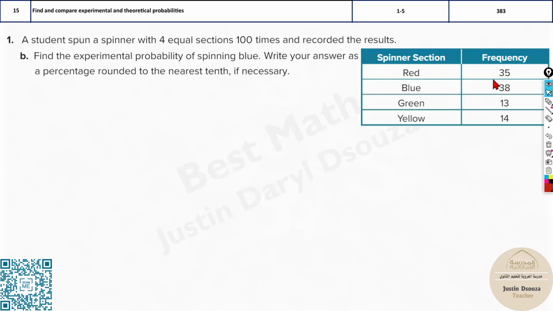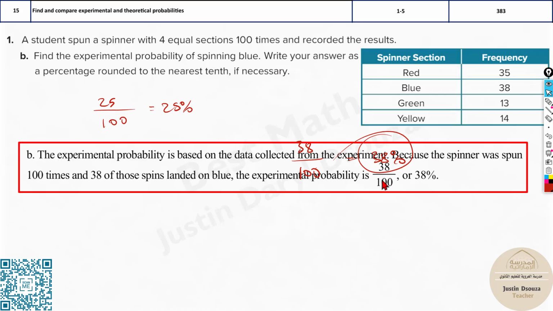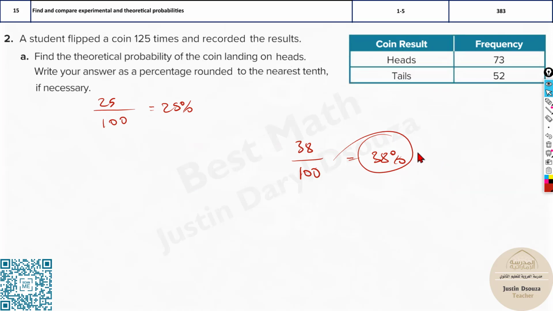But now, what is the experimental probability of blue? When they did the experiment, they got 38 out of how many tries? 100. That is 38% basically. That's the answer. By the way, theoretical probability can be written as total 100, in 100 you can get 25, so it's 25%. But it's as simple as 1/4, a quarter, as well. So in theory we get 25%, but practically when they did it, they got 38%. That is the answer over here.